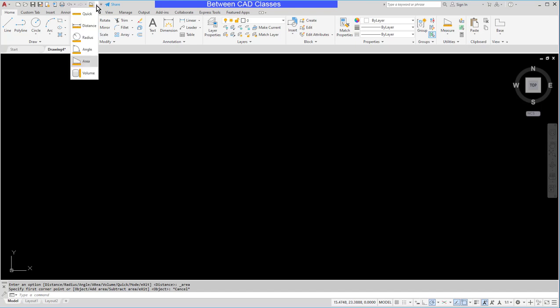It even has a drop down so that I can get to the other measure tools. If there's a button that you want to get rid of, for example, maybe you never make a mistake so you don't need the undo command here, you can just simply right click on an item and choose to remove it from the Quick Access Toolbar. So in my case, I'm going to go ahead and take that measure area back off. So as you can see, very simple way that you can customize AutoCAD and make it easier for you to use.